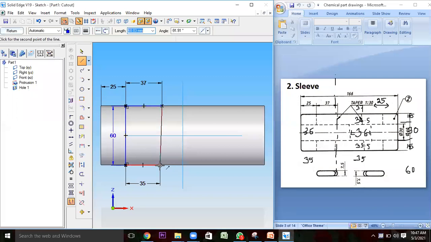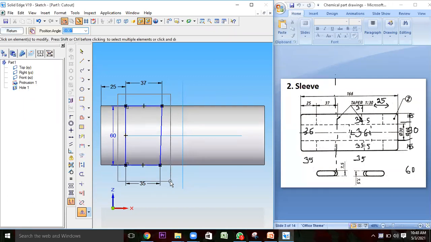If I don't join these two ends, what happens? You have seen that the remaining portion also will be removed. Now only this portion will be removed. So here you can use the mirror option and select this entire portion that you have done, the tapered thing or the trapezoid. After that I can select this half section or the sectional axis.